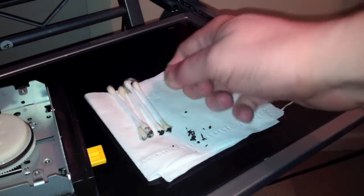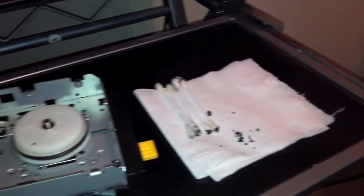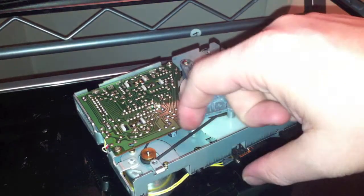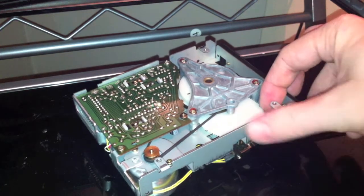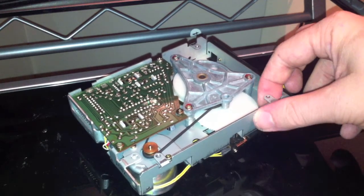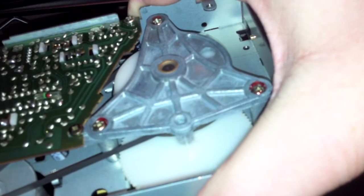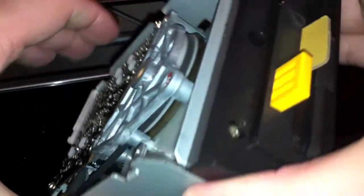You can see it just looks like plasticine - it's horrible stuff. Make sure there's none of that anywhere else as well because it can cause problems. The new drive belt is back on. It connects up to the motor spindle and then goes underneath the PCB and the metal contraption that holds the cogs in place. There are no remnants of the old belt on there now so it should spin nicely when everything's back together again.